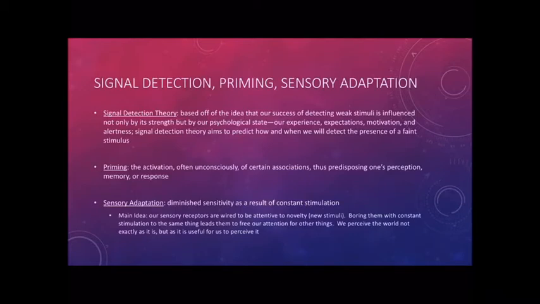And this is also quite similar to selective attention. Back from chapter 3, when we were talking about selective attention, we were talking about tuning things out that are visually unimportant in order to free up our attention for the things that are important. Well, this is the same idea. We're freeing up our sensory receptors' attention from an unimportant, constant sensation, so that they're able to perceive new, novel stimuli as they come along, because those might be more important.